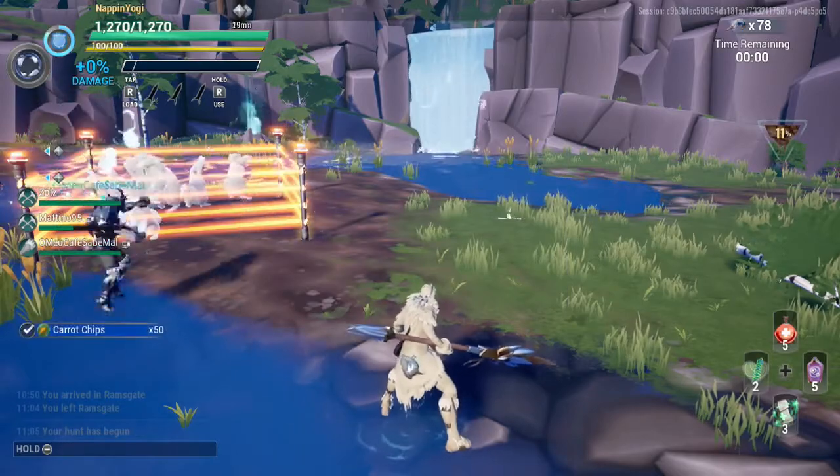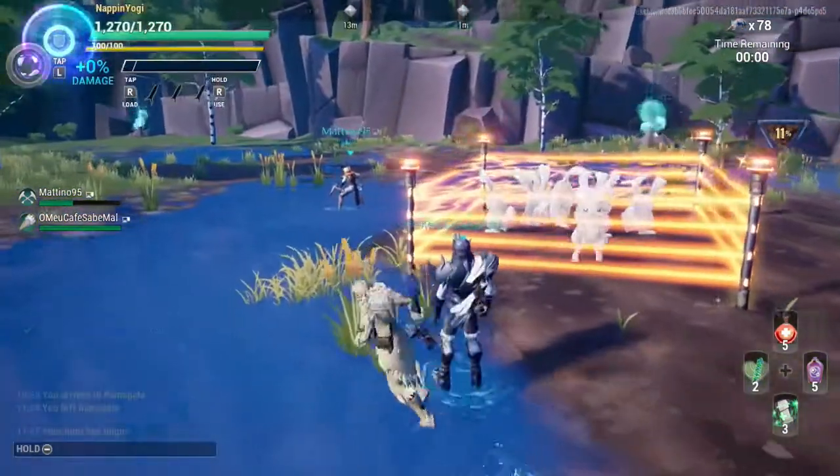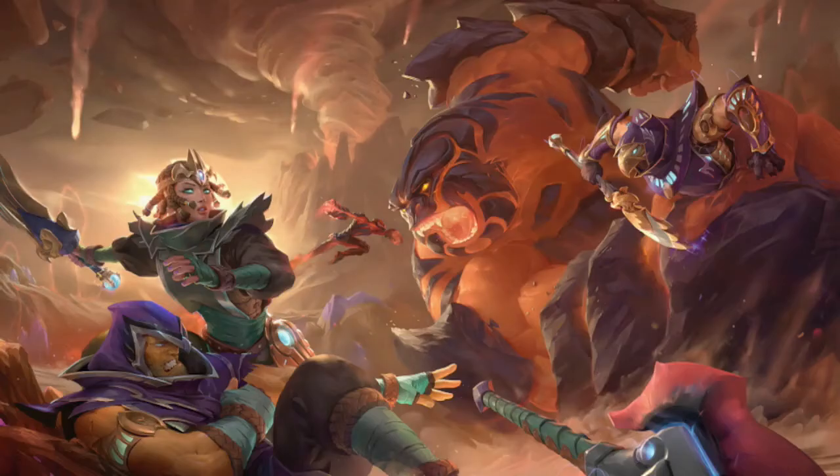Very nice. How many characters do we get from that? 50! Is that it? Only 50? Oh, about to say! 200, that's not bad, 218. Okay, so now we go back to Ramsgate, the hub of Dauntless. And we'll check our total, and then we'll maybe buy something depending on what's available.